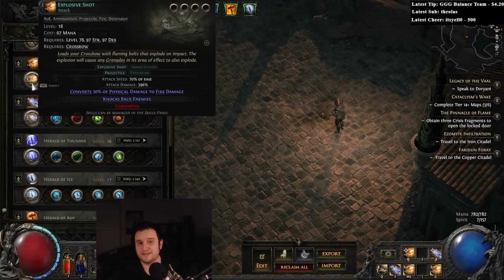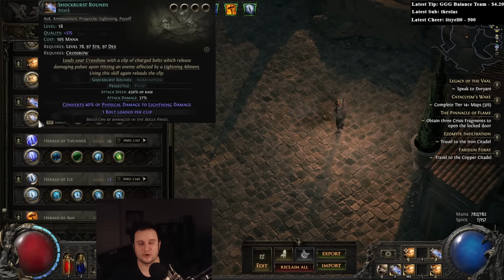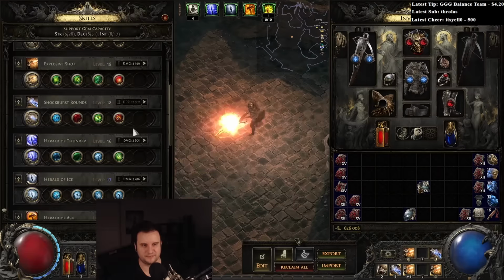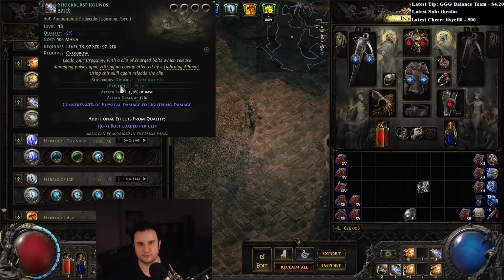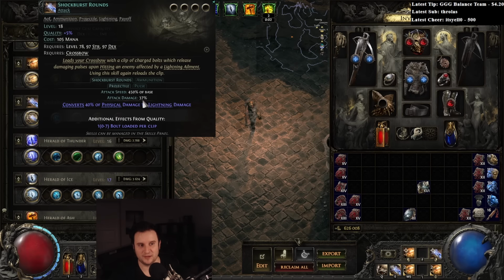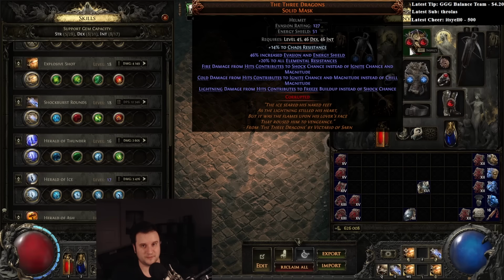But there still needs to be something to combine them because Explosive Shot doesn't shock for our Shockburst rounds. So there's a lot of ways to do that with offhand swapping and whatnot, but the way I chose to do it, and it just fits perfectly into the build, is with the 3 Dragons unique. Now, in order for Shockburst rounds to do any sort of damage, you need to look at this projectile pulse part. This 148 only happens if the enemy is shocked. Otherwise, you're getting this tiny number here. So what happens is you really want to shock.